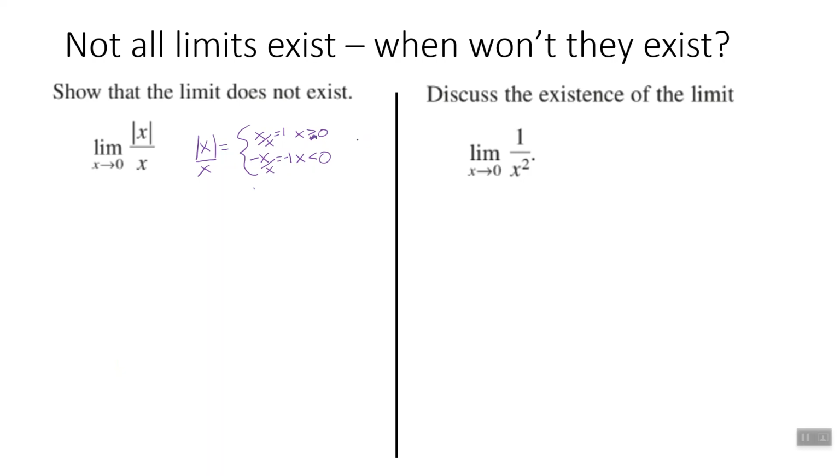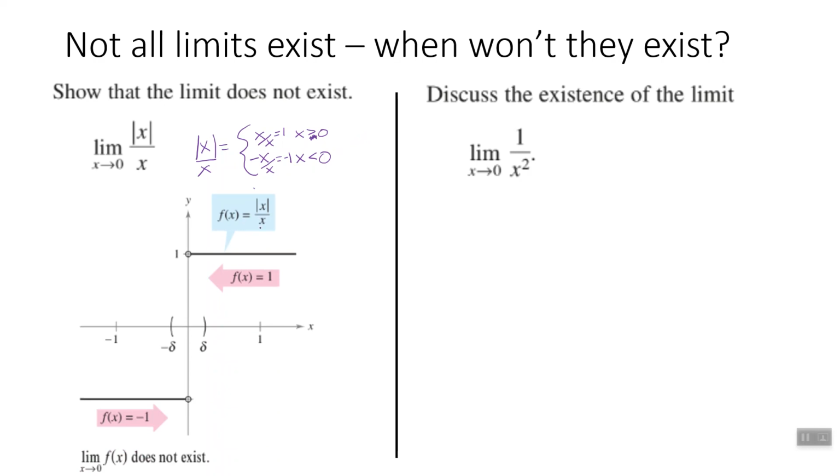And now let's take a look and see, is the graph there? There's the graph. So we're at negative 1 when we're down here, so when x is less than 0, we're down here. When x is greater than 0, we're up here at 1. And what ends up happening is we're walking around down here, and then we take a big old jump up to here. So what we call this is a jump.